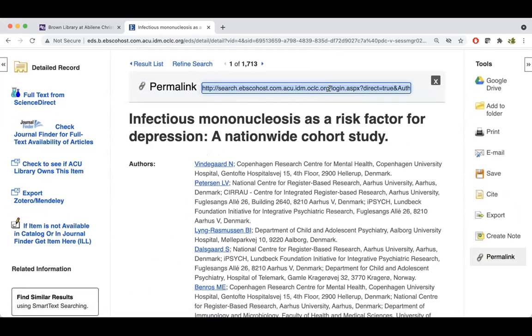Now, we normally don't use permalinks because they often require access to the specific library system that you are doing your permalink from. This is why DOIs are normally preferred for your reference list, but the week 7 assignment does require the permalink. So that's why you would grab this here, copy and paste it in, and include it on your slide. So this concludes our presentation today.